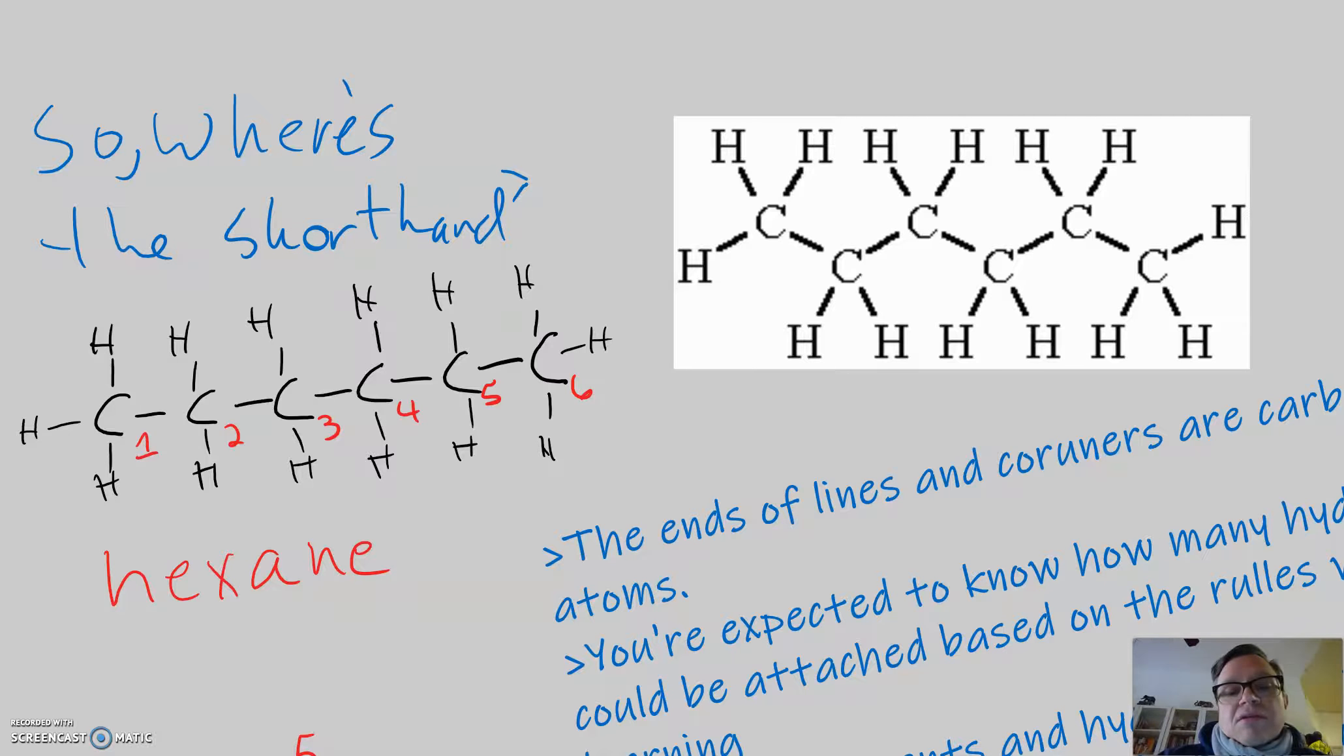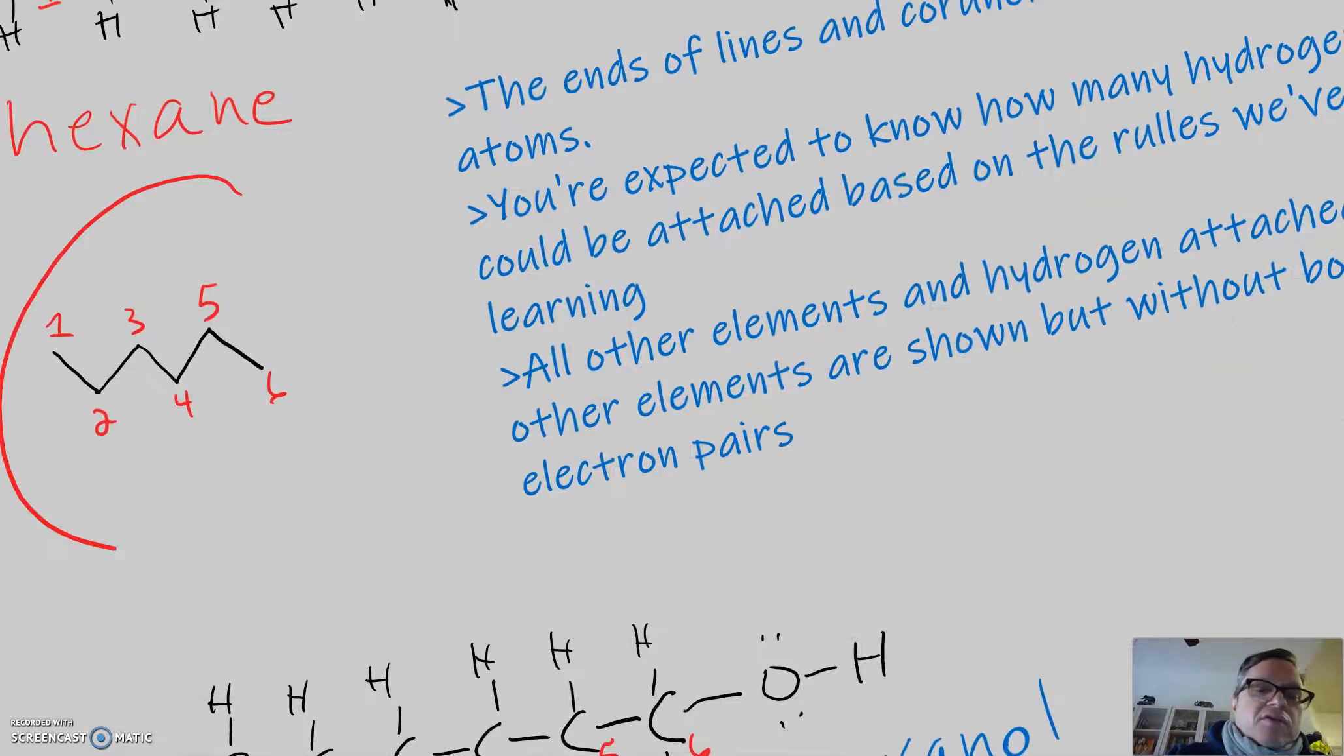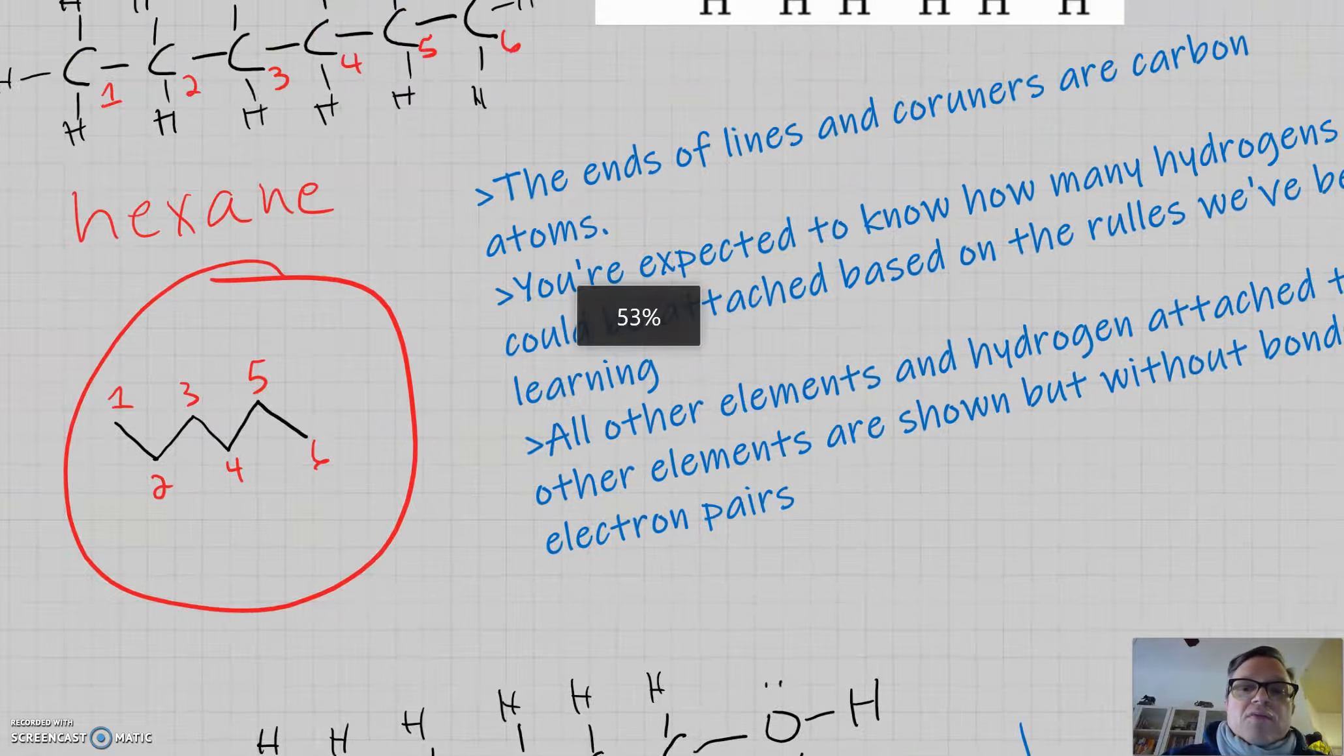This drawing actually reflects more about the actual shape of the molecule. The carbons actually aren't in a straight line. The bonds between them actually have a bit of an angle to them. So, if we were just to trace over the carbons and do that now, we would get a line that looks like this. And, that is actually how you do skeletal structures. This is what the skeletal structure of hexane would look like. It doesn't look nearly as complicated as what we just saw.